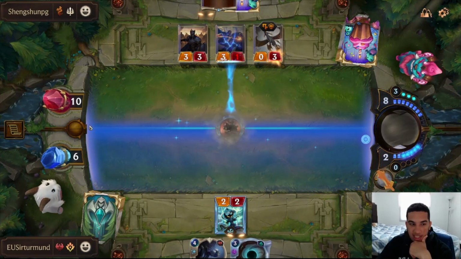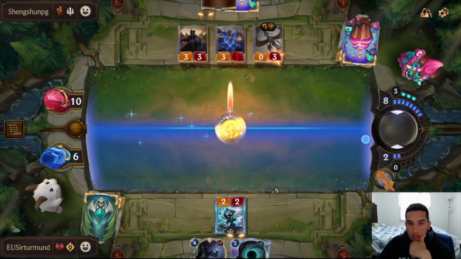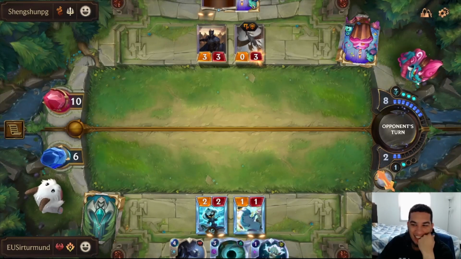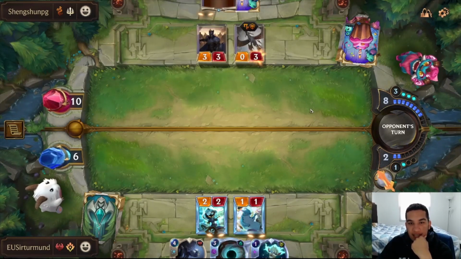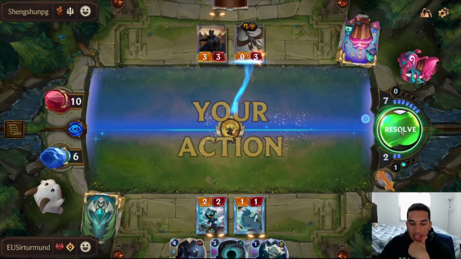We do this. I think we get rid of the unit because of the For the Masia. So I think we always get rid of the unit. Oh, wow. Is that a Rally? Do you have the Rally plus the For the Masia here? They do, so they potentially win the game in this turn.